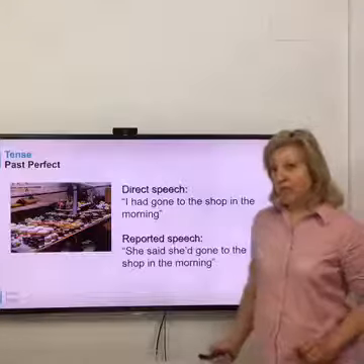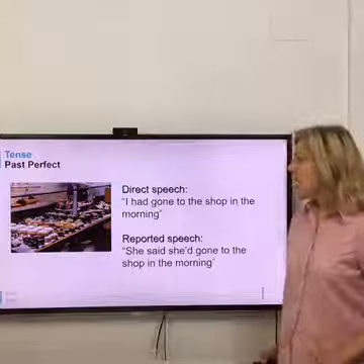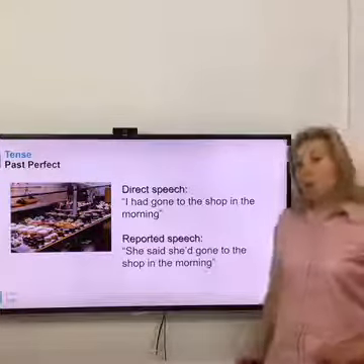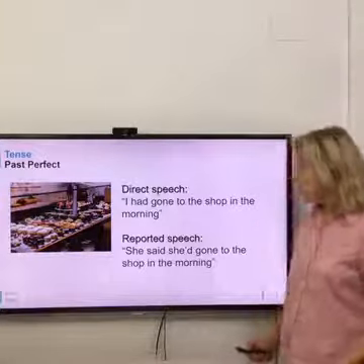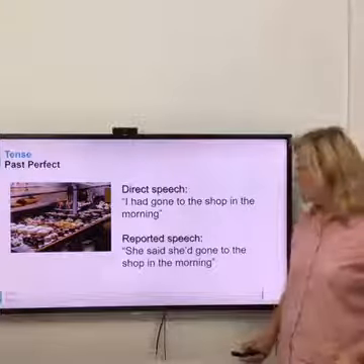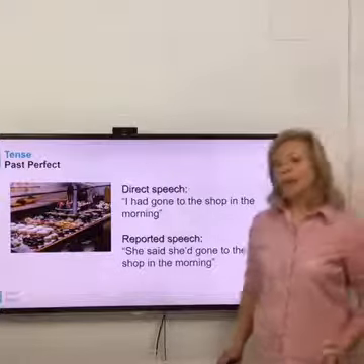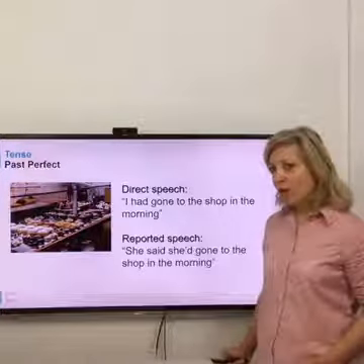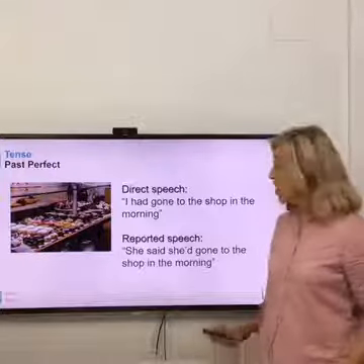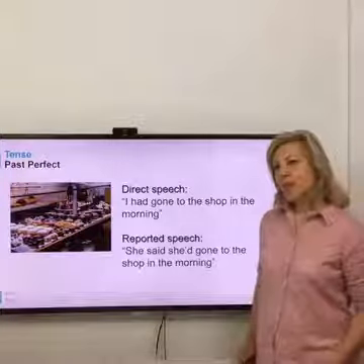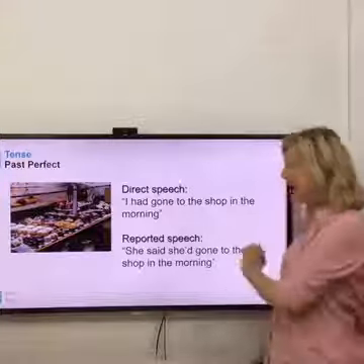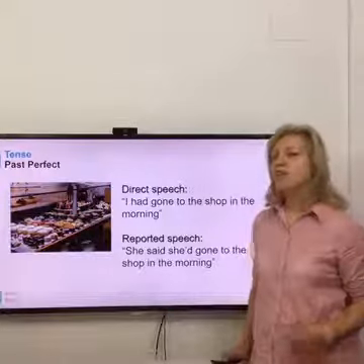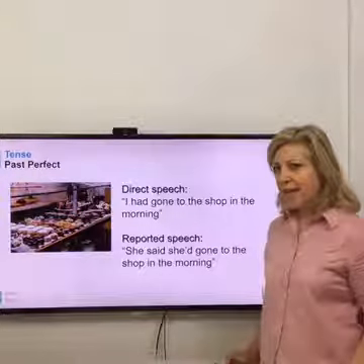Past perfect. Direct speech: I had gone to the shop in the morning. Reported speech: She said she'd gone to the shop in the morning. Do you see a difference here or not? Tell me. Look, I had gone, and in reported speech, she'd gone. So what do you find here? The D in she'd, what does it stand for? What tense is that? Tell me.